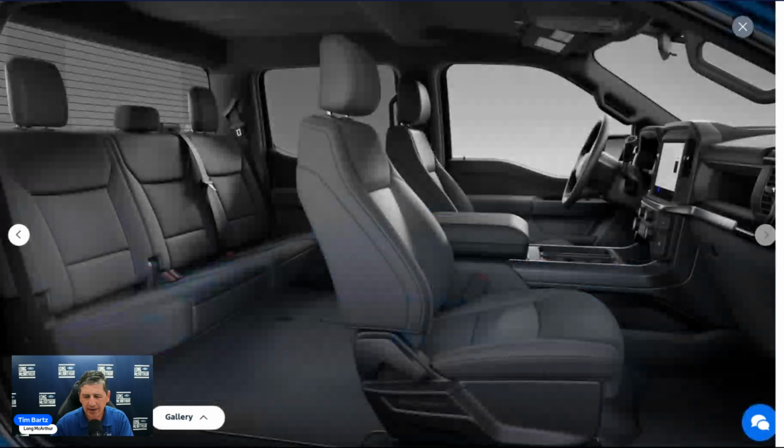Interior, we do have an illuminated entry in here. So that means it'll light up when you unlock the vehicle. Fade to off interior lighting means once you get in, shut the doors, it'll fade that off. Carpeted flooring here with vinyl on the XL. It's carpeted flooring with carpeted floor mats, it says. Scuff plates that are also molded in black on the front ones, just like an XL trim. The door trim here, you'll have a soft armrest. We also have the grab handle as well for that, and then front map pockets down there to be able to store some things in down there.